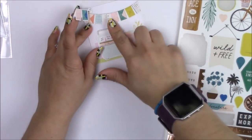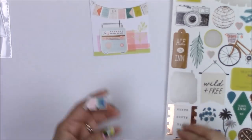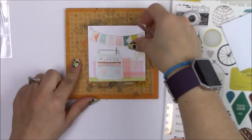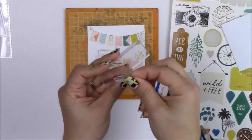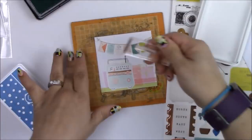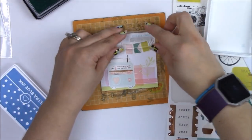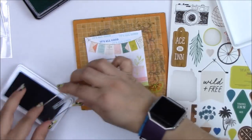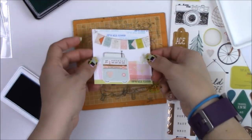And this is just going to be a fun filler card. I'm going to use the stickers from the Here and There collection. And my favorite stamp in this set was a phrase that says it's all good, because it reminds me, if you're a mom, you know the story, Pete the Cat. Do we cry? Goodness no, because it's all good. So I'm going to be using that a lot, probably.